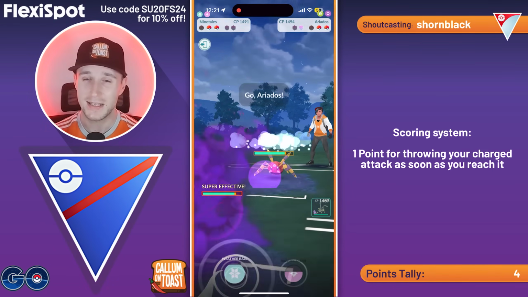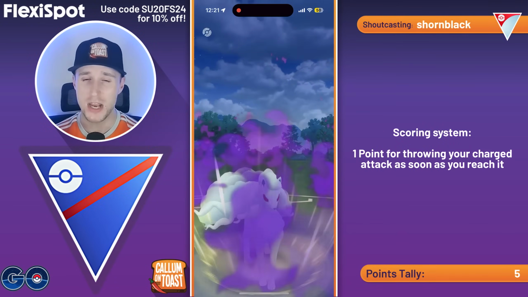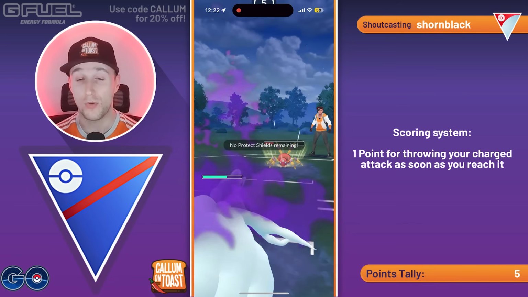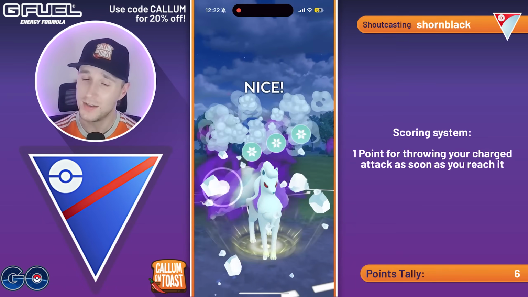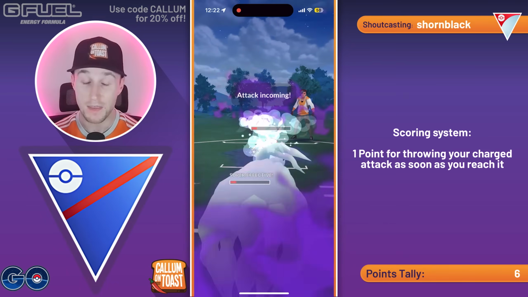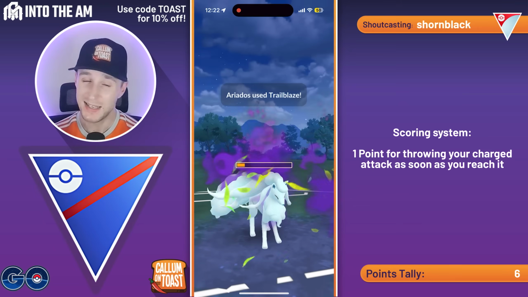They swap into their final Pokemon, which is going to be Ariados, but that's okay for us, as we do have neutral damage. We go straight for the Weather Ball, getting another point on the board there, but the opponent will throw just before we reach a charge move. Now, if they're not on Cross Poison, Trailblaze does not do enough damage to get the KO there, so of course, we can go for another Weather Ball. Weather Ball should be grabbing the final shield for the opponent, and the opponent does not commit to a full farm down. So this one, of course, Trailblaze gets the KO there.